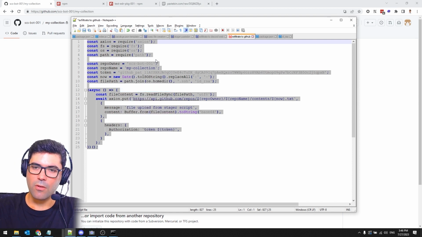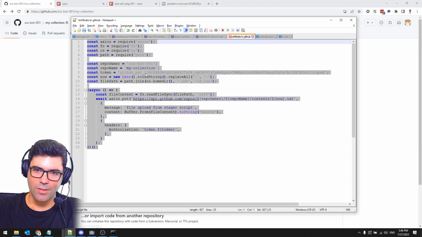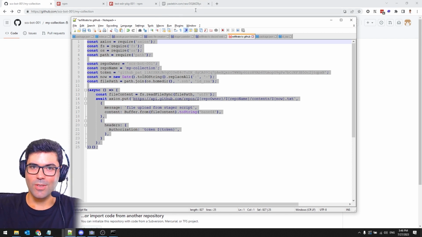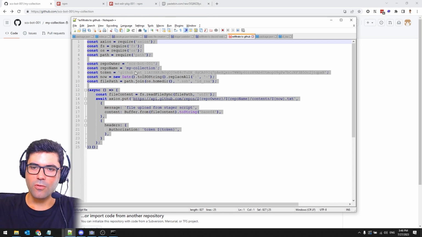What I'm doing right now is a bad practice, but this is purposely and knowingly done. I'm not supposed to publish this token on Pastebin because someone is going to exploit it, but this is a blank account just for this demonstration, just to simplify it. So I'm anyway going to revoke this token.